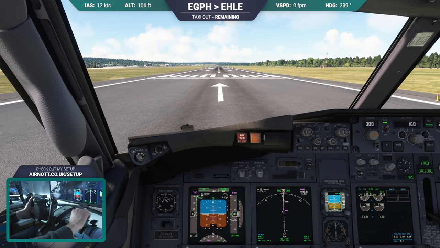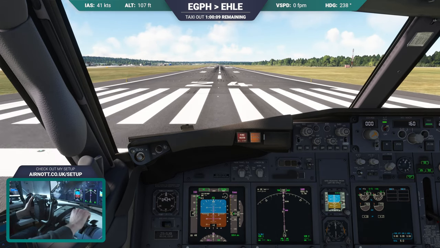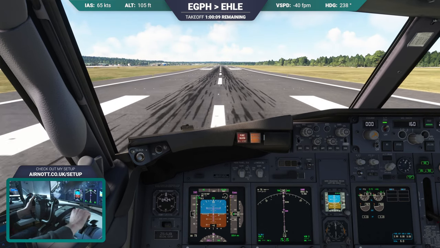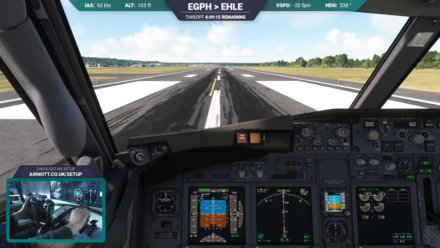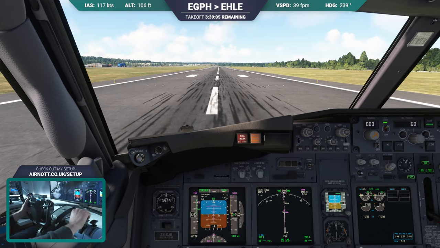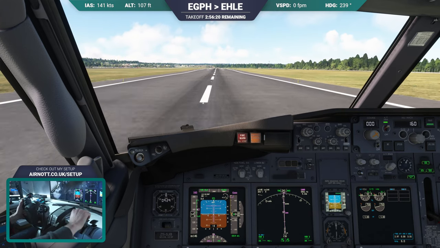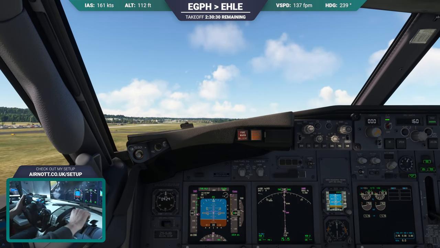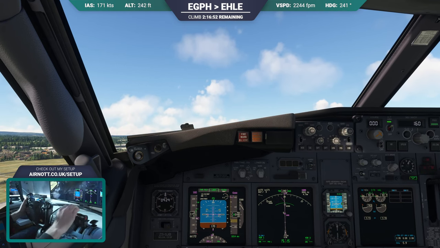Bit of forward jet pressure. We're doing a flex takeoff. Knots, release that pressure on the yoke. Departing. That's the perfect line of... That's great. Gear up.